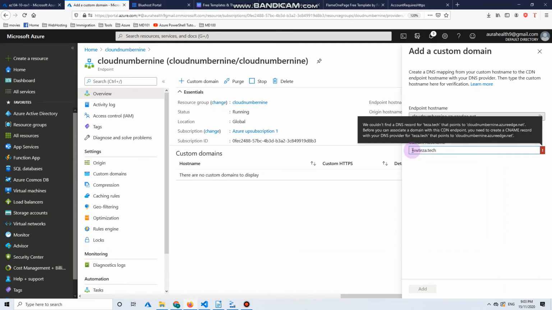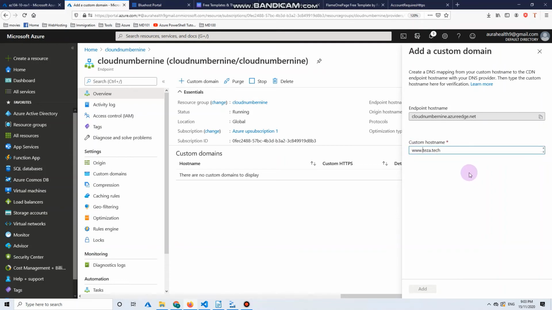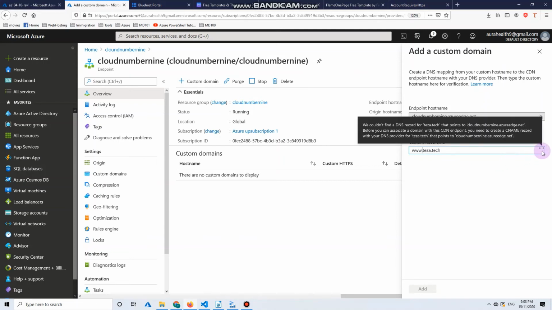Okay, let me just try that. It will not work. As you can see over here on the right hand side, it says with a little red exclamation mark, we could not find a DNS record that points to cloud9.azureedge.net.